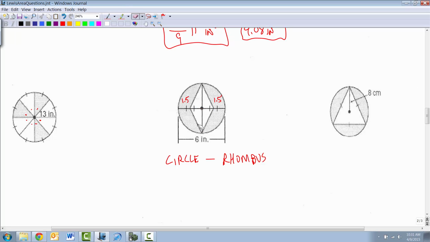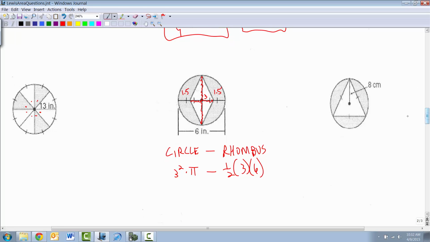So I'm going to get rid of all of that. Because then what that tells me is this diagonal is 1.5 plus 1.5, which is 3. And then this diagonal is actually 6 because this is 6 all the way across. Long story short, the radius of the circle is not 6, it's 3. So there's area of the circle, pi r squared, minus the area of the rhombus, which is half 3 times 6, D1 times D2. So there's that very popular formula that you want to know.